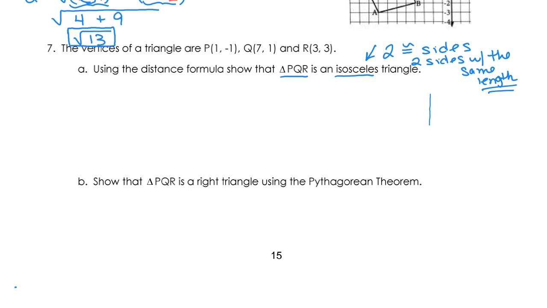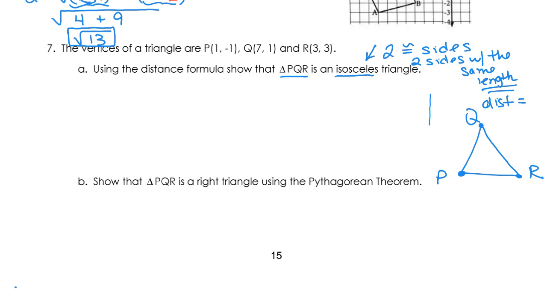And so because they have the same length, that means the distance between them, right, between the points will be equal. All right, so basically you have a triangle, P, Q, and R, and they want me to show that 2 of these sides are equal. Now, problem is, I don't know which 2 sides it is. It could be PQ and QR, it could be QR and PR, it could be PR and PQ. Well, we don't know. So we're going to go ahead and set up 3 distances to find the distance of each side. And therefore, hopefully 2 of them come out to be the same. And therefore, we just showed that it's isosceles because we showed that 2 sides were equal.